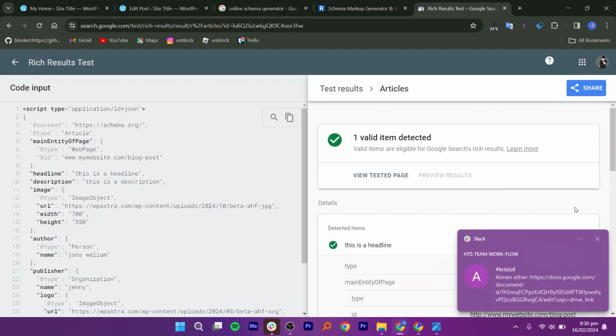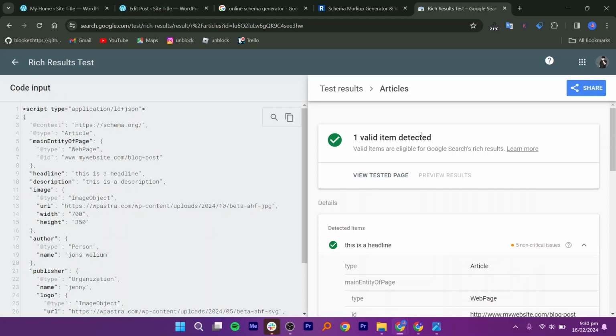The problem is that it's entirely manual. One of the key requirements for appearing in Google's rich results is that your schema data should always be up to date. That means the data in your schema should accurately represent what's on the page. When you have just a few pages on your website, maybe 5 to 10, this process is doable. But imagine doing this for an e-commerce website with 1,000 products. Every time you change a product's price, you have to update the schema code to keep it accurate. That's not practical at all.